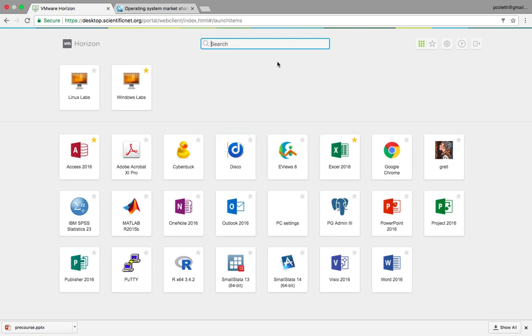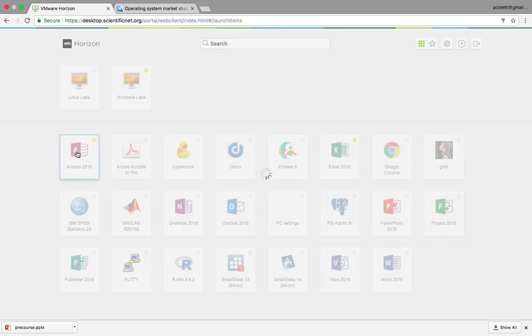So suppose now, since we are on a Mac, that you want to use only Access, so you can start Windows and then use Access, but you don't really need to do it. You can start only Access. So you will see that now Access will be running here on my browser. And this is called virtualization. Now I have a virtualized Windows with Access inside, which is running on a supercomputer, but is displayed on my screen. It takes a while because all the image has to go through a connection.